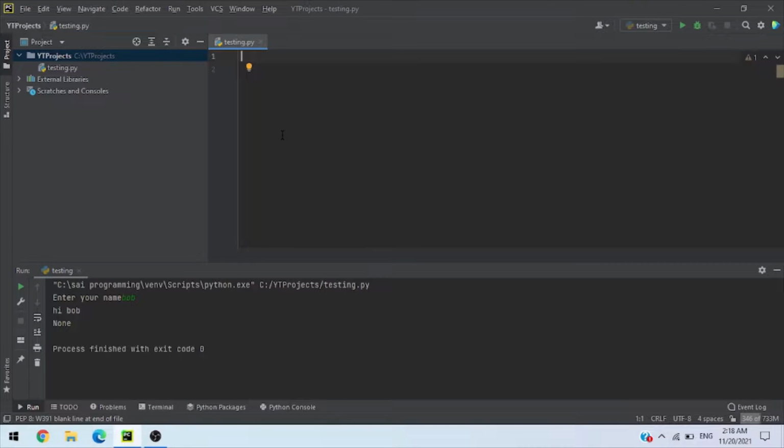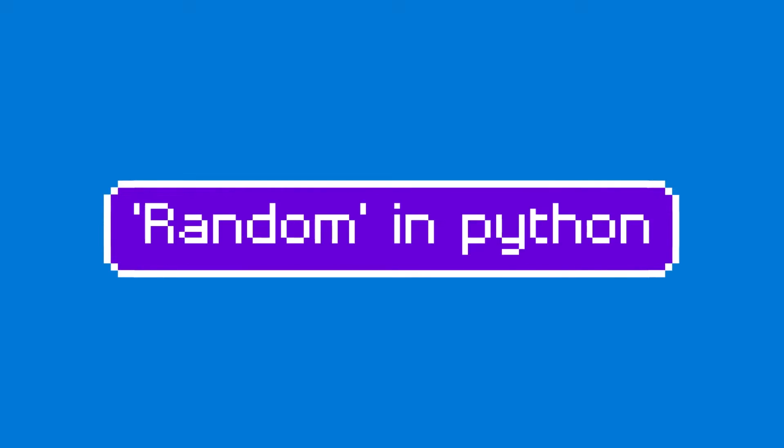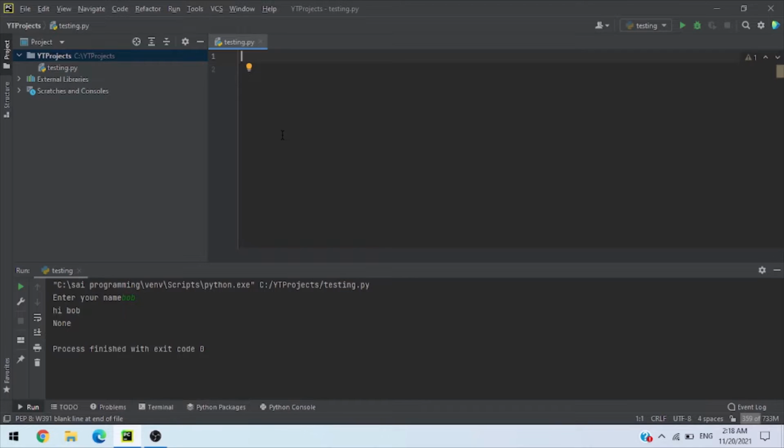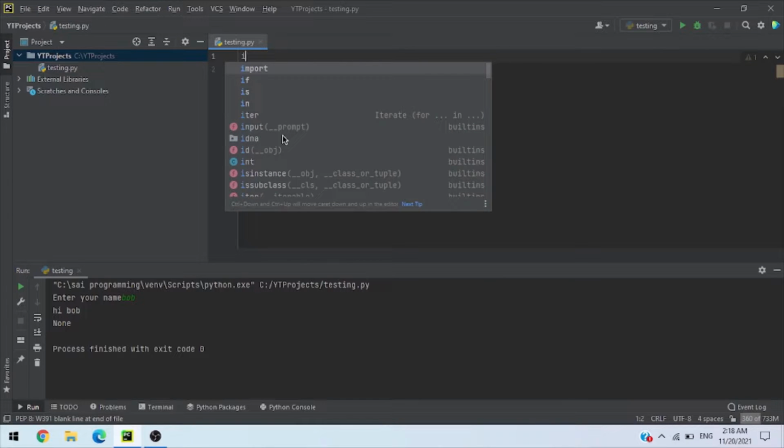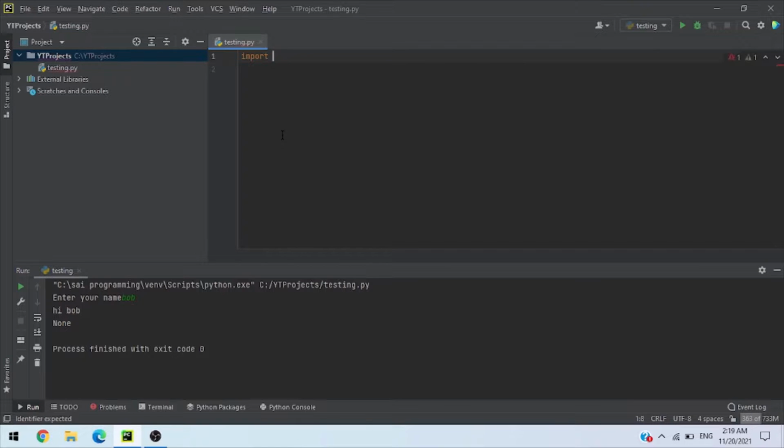So next, let's try some other packages. Until now you didn't import anything, so let's import something.